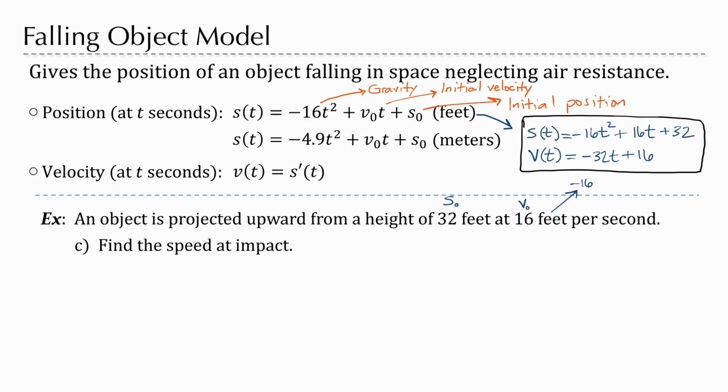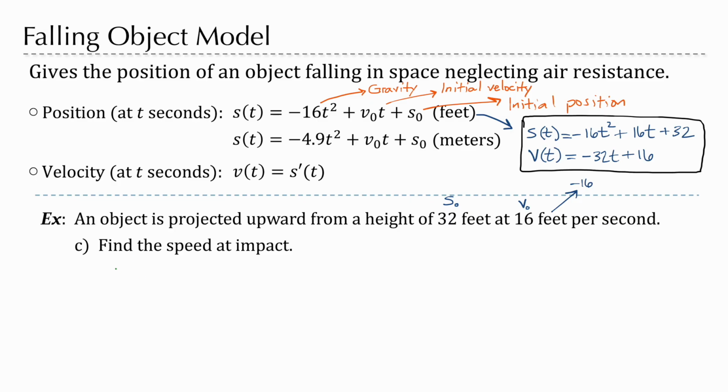Now lastly, let's calculate the speed at impact. This problem takes a couple of steps, because if I want to find speed, that means I need to plug a number into velocity and take the absolute value, but I can't plug a number into velocity until I know the time it happens. So I need to know when impact occurs. Impact means it hit the ground, which means the position is equal to 0. So my first step is to solve my position for 0 to figure out when it hits the ground. Then I'll plug that into my velocity and take its absolute value. That will tell me the speed of the object at the moment it hits the ground.